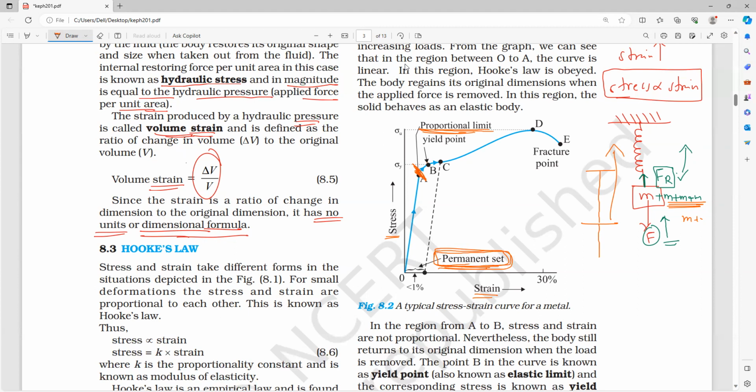Do you understand, everybody? Once the mass reaches a certain limit, at that maximum mass it will attain the maximum stretch. It is fully elongated. If you remove the mass also, it will never go back. Do you all understand? Anything doubt? Anybody can ask. Are you clear, everybody? Please respond.